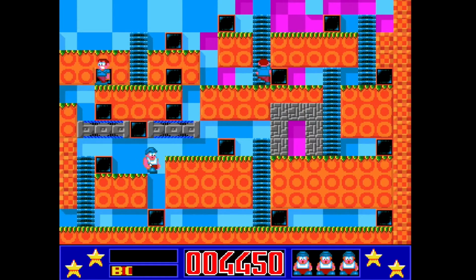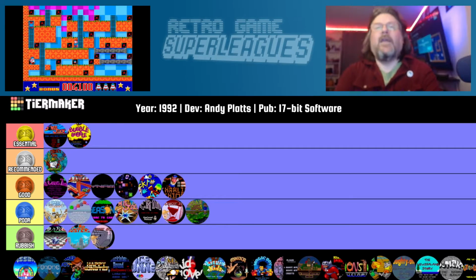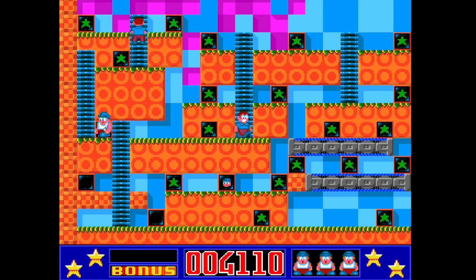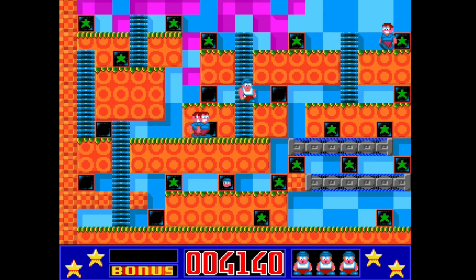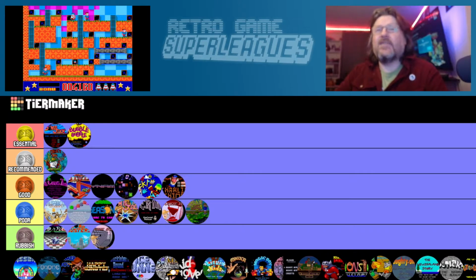Next up we have Glasback 2, The Dole Years, released in 1992. This was a public domain title that you could get through 17-bit software. It's not a great game at all, really. The character movement is way too slow. After you've made your way around the level, avoiding the enemies and turning everything off, the game doesn't even highlight to you where the exit actually is, and I didn't really enjoy playing this one at all. So for me, this one's going to go in the rubbish category, and I think I'm going to put it above Bomb Fusion.